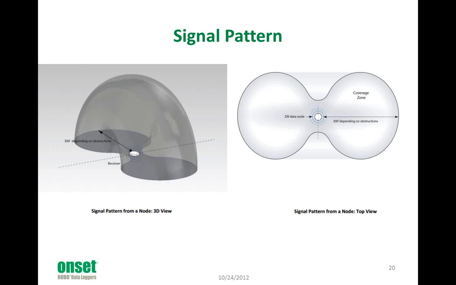So a lot of questions we get is where should I place them? What is the distance that I can get away from the receiver? And what we usually say is 300 feet depending on the obstructions, and this really shows how that signal is spread out. So what you would need to do is have the receiver somewhere within the coverage zone, as shown here, either on the 3D view or the top view. That's how to ensure you have the best signal condition. I find that this image really helps out when I'm trying to understand a wireless signal and actually being able to see that signal.